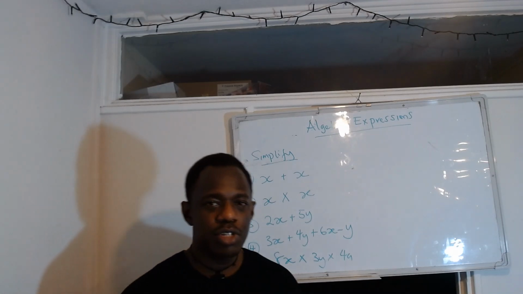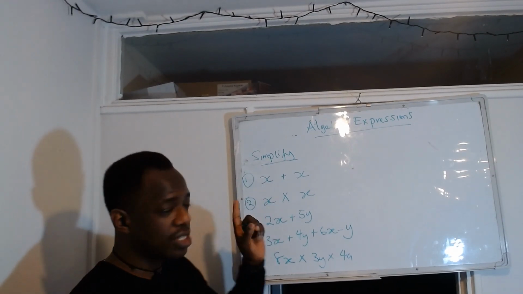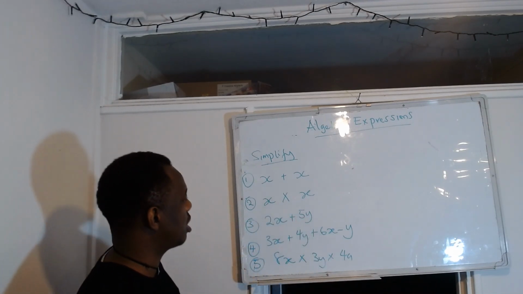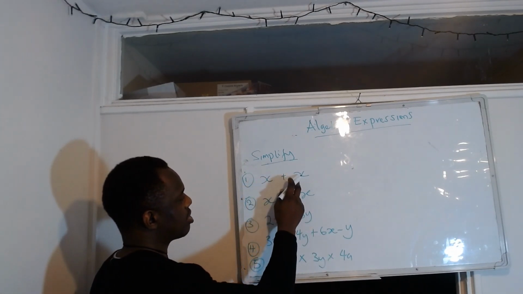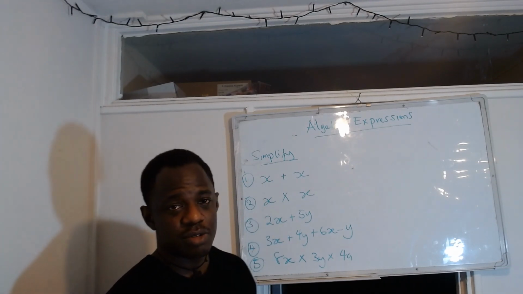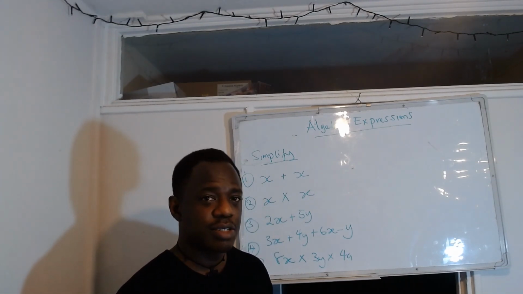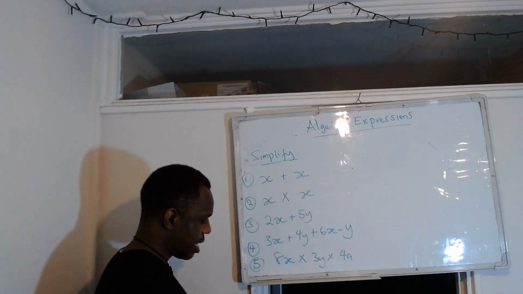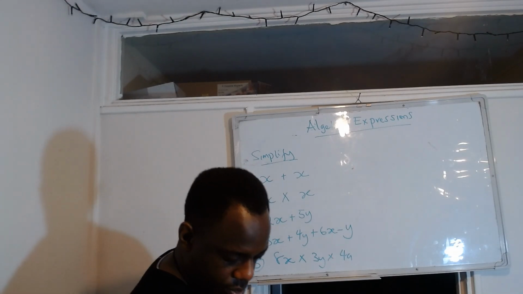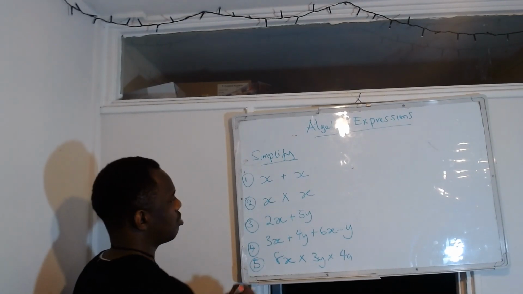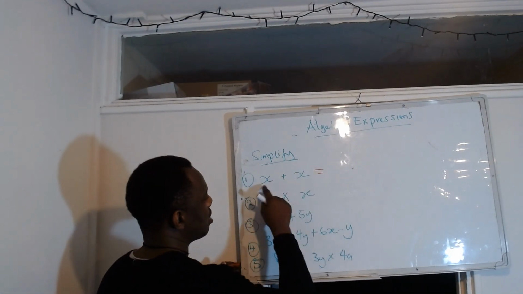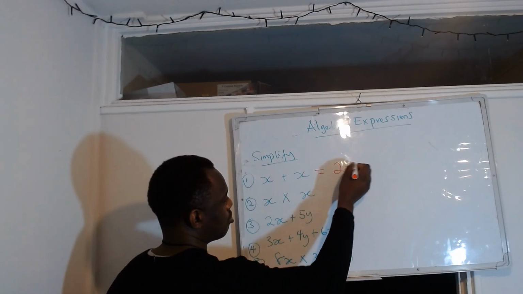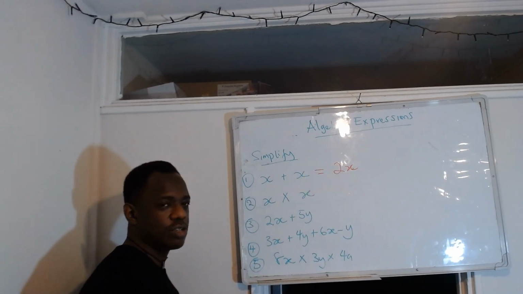Now we are saying that x, which is a certain number, plus exactly the same thing. So x plus x means x and another x, the same quantity twice. So that gives us 2x. When you are adding the same quantity, the same variable, you just make it twice of it.